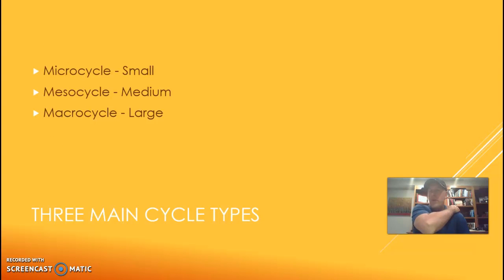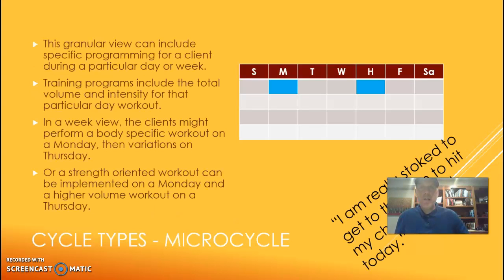So if we take this a step further, we know what a microcycle, mesocycle, and macrocycle all are, short-term to long-term. Really what we're focusing on is a little bit outside of this microcycle view. We talked about this in the other presentation, where you look at the granular view of a workout. A microcycle view would be, I'm going to do a barbell bench press on a Monday, and perhaps on a Thursday I'll come back and do a dumbbell incline press movement. It's still chest, right? We're still working from the chest group. It's just a variation of one movement to the other across the course of 1 week. And that 1 week is key in terms of the microcycle.